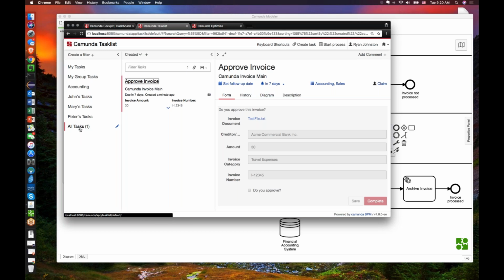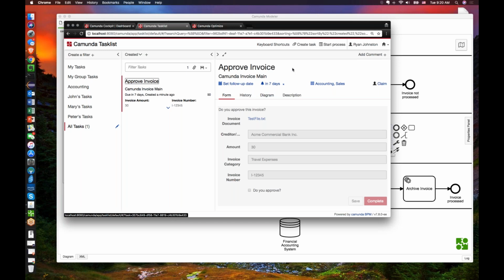So once you've chosen your filter, the list of tasks appears in the center pane. Now, something that's important to note is these variables that you see at the bottom are actually variables that are set up by the filter. So when you set up the filter, you can determine which variables should show up in these tasks to give you a quick view of what's going on within the tasks. Once I click on my task, then I have the task detail pane over here on the right. And this has a host of information.